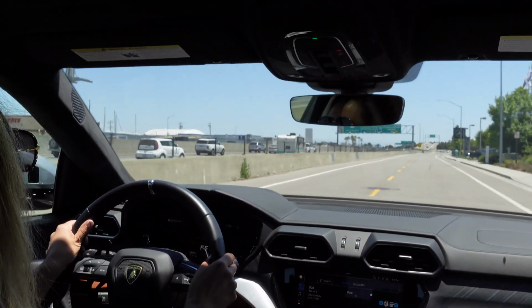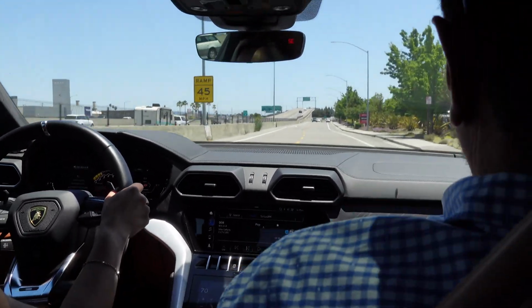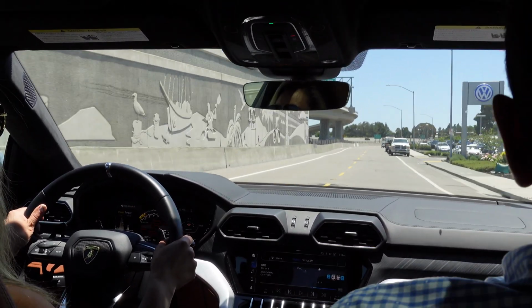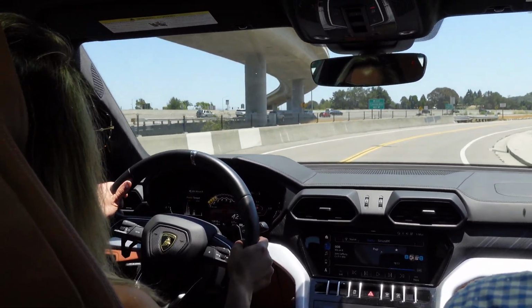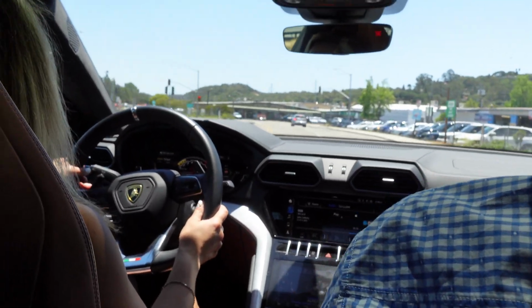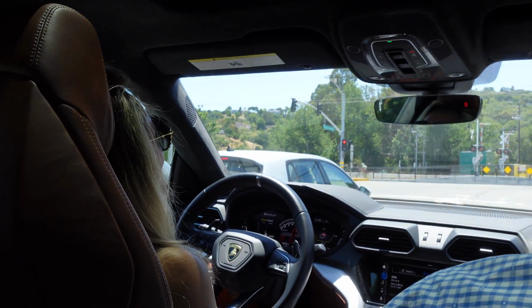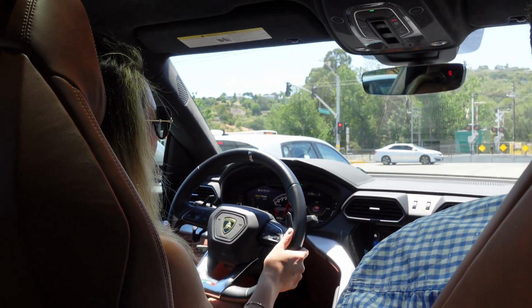Oh my goodness. Of course I needed a few minutes to settle in. Once I felt comfortable and stopped questioning my own driving abilities, I was really able to see what this vehicle had to offer. I started chatting and loosening up a little, and I just wanted to go a little bit faster. Once I got that green light, I just went for it. I was so glad I did, because I wanted to feel that power and hear that engine, and feel that although it's an SUV, this is a very powerful vehicle. And I realized that I absolutely loved it.